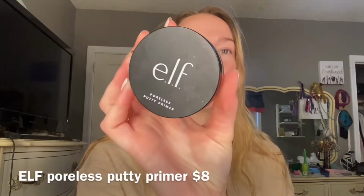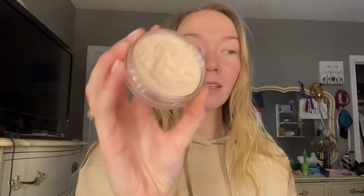Okay, to start off with this affordable Valentine's look, I'm going to prime my skin using the e.l.f. Poreless Putty Primer. This is what it looks like. I personally love this primer. It's great for filling in your pores. I'm just going to take that on my finger and apply it all over my face. This is very inexpensive. It's a very good face primer. I like to rub it in and then just tap it in to really get that pore filling effect.